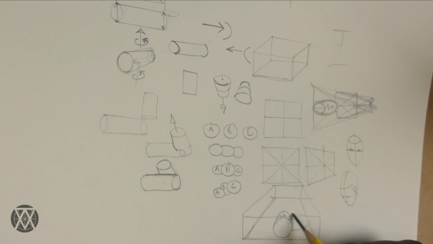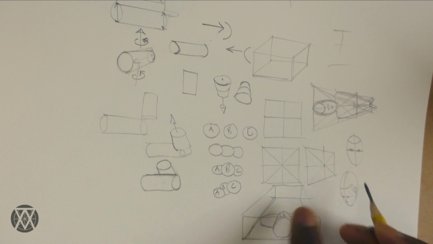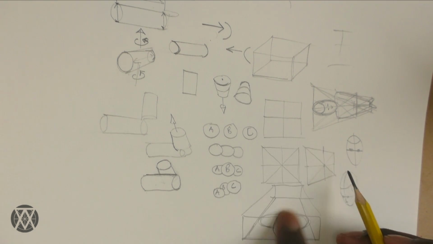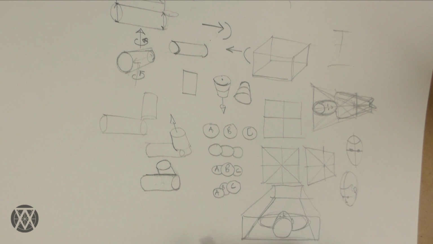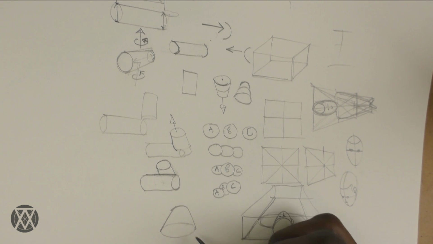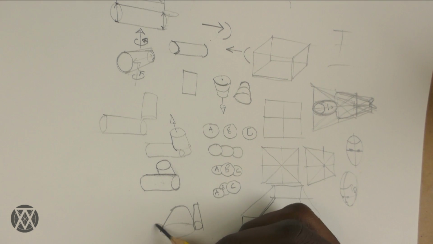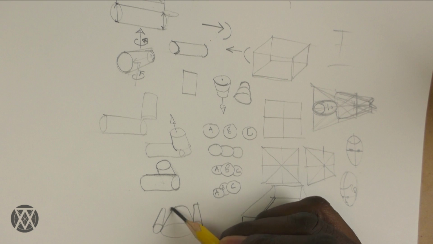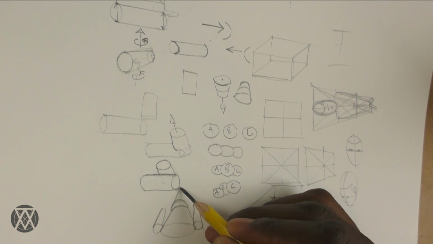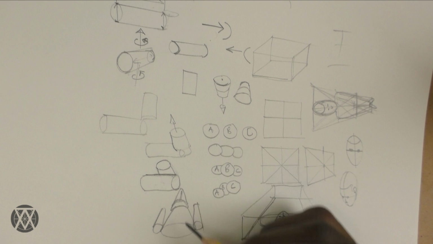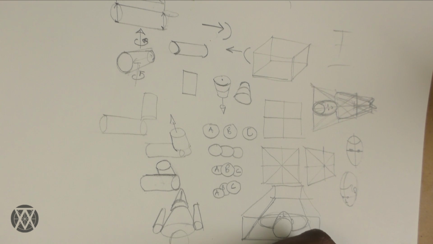So now you're seeing the top of the shoulders. You see, it's not just a flat shape like this. Now it's three-dimensional. So I'm imagining the torso as something like so. The arms are now going to be cylinders. Likewise, the pelvis and the legs projecting from that. And the head is actually now not a flat circle, but a three-dimensional form.